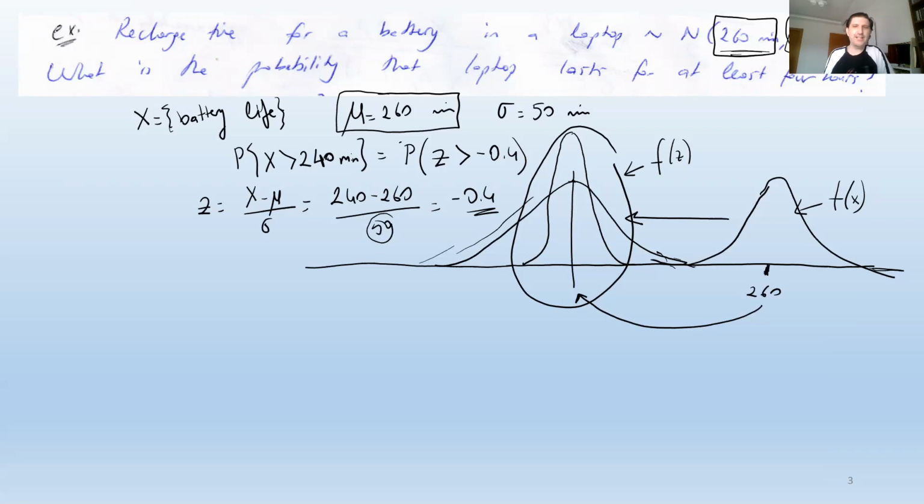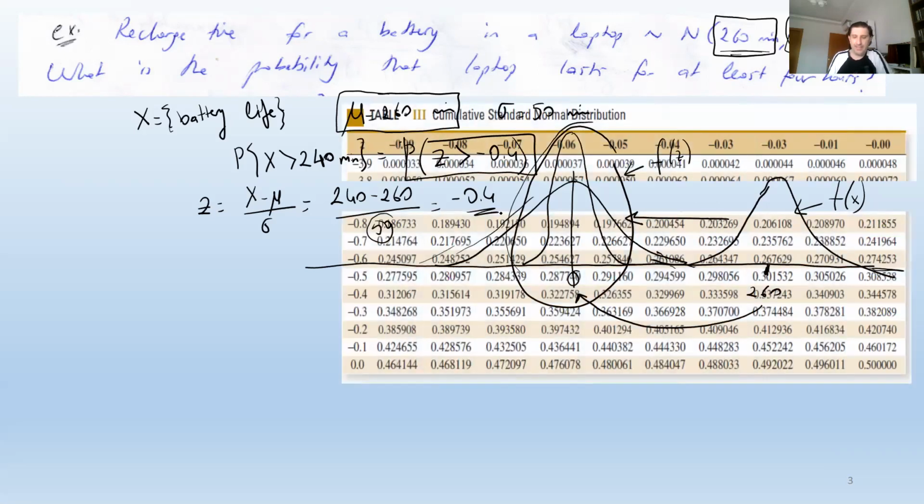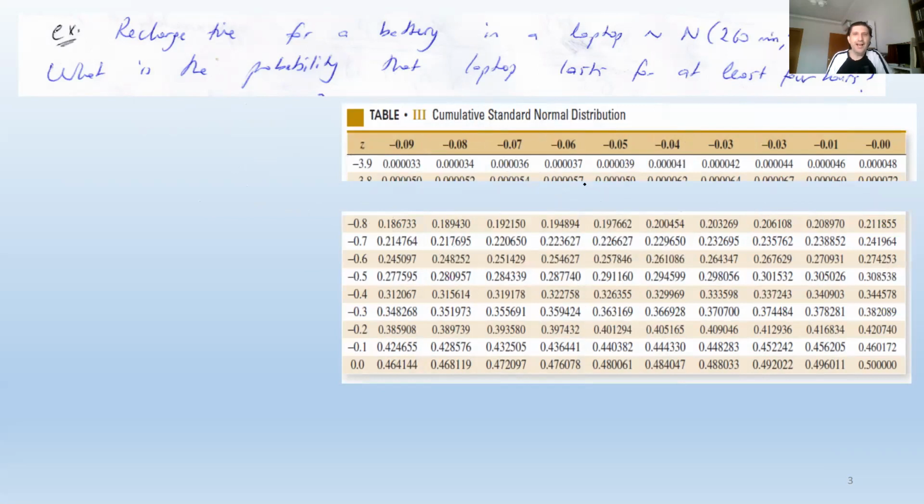And the reasoning is, as I said earlier. So now we are only concentrating on that distribution. Note that the expected value is going to be 0 and the standard deviation is going to be equal to 1. Anyway, now what we need is to find this value. And in order to find this value, we use the table. And let me get rid of these. And in our table, note that what we need here is to find the probability of z greater than minus 0.4.